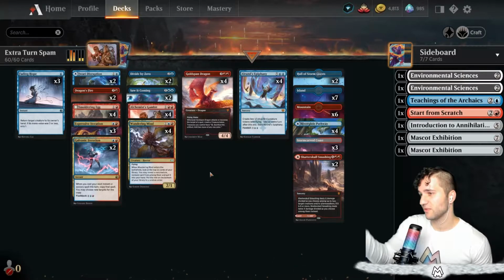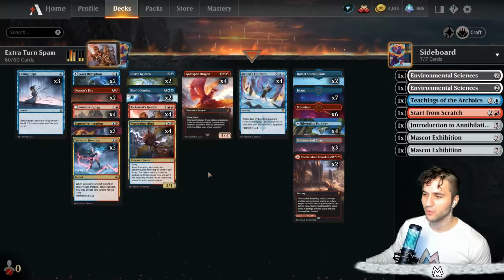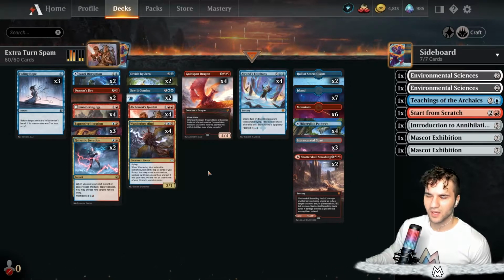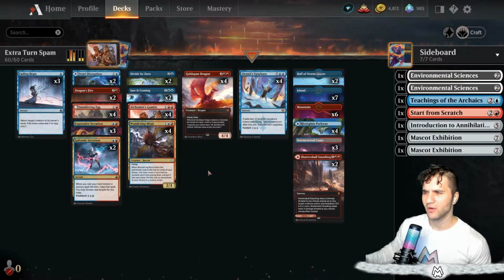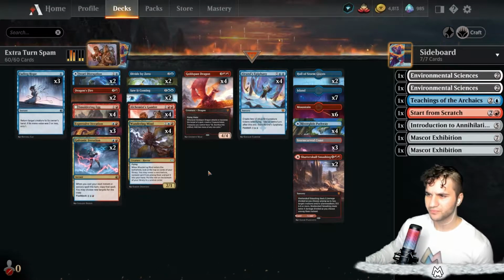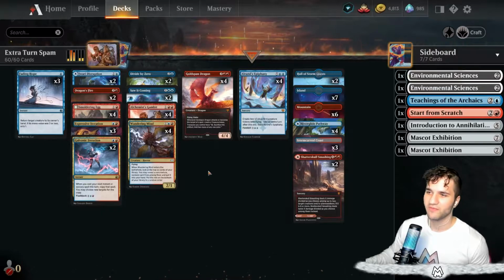But honestly, this deck actually isn't the dominating one in the format. I think right now mono white, and mono green might be still up there, but I don't know. I think mono white's definitely number one. So this is actually kind of interesting. So this will be fun to play.